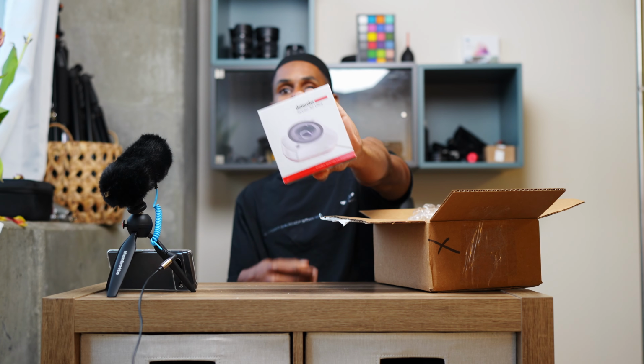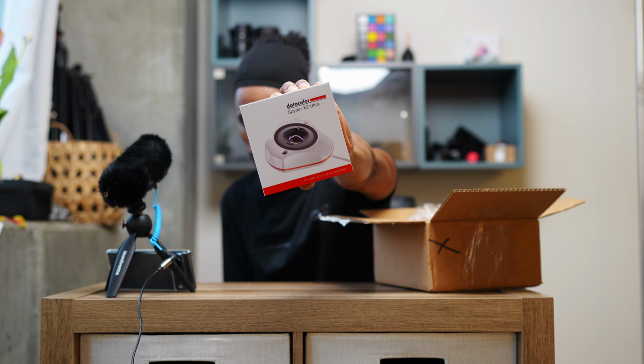So I'm a little excited to unveil a special product. We've got the Datacolor Spyder X2 Ultra. Okay, let's talk about the Datacolor Spyder X2.